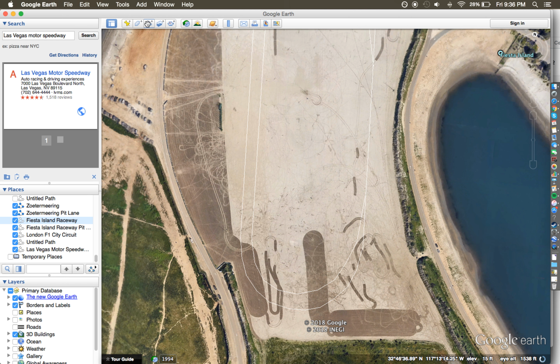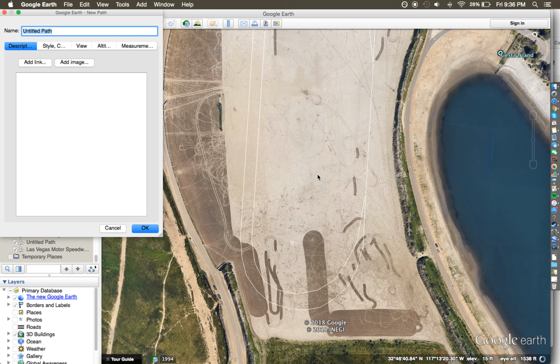You just go into the tool over here, the add path tool, and basically just create whichever path you want to. I'm obviously just putting points in random places here, but you know, if you get really good at it, you can pretty much control your turns however tight you want them to be.